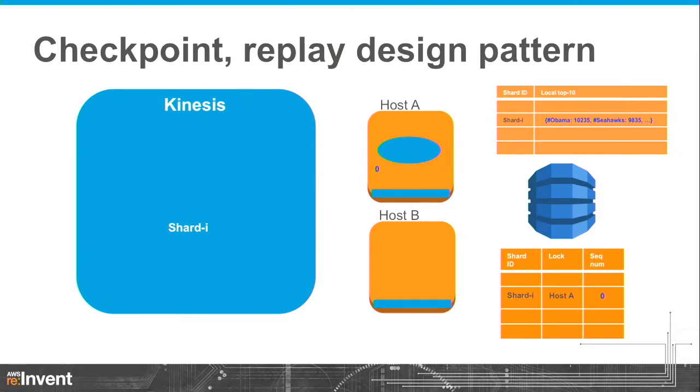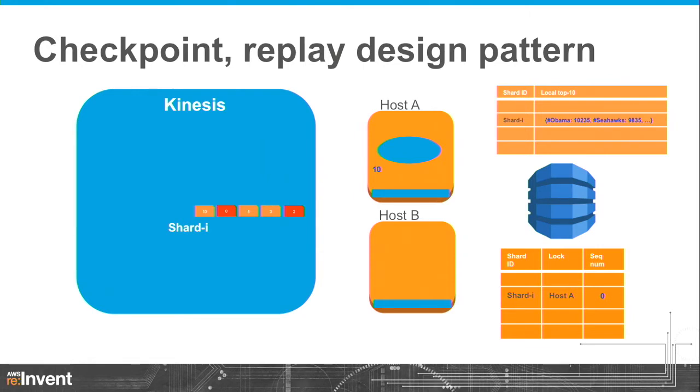So here I've shown you host A processing a shard. Let's suppose some records come into this shard, and this guy's merrily processing away. What he does is he's grabbed those two records. He's got a little counter you can see there. That's his cursor into the stream. It shows 3 right now. Let's suppose some more records come along. And so the next time he goes around his while loop, he's going to essentially call get next record, and he's going to get those guys.